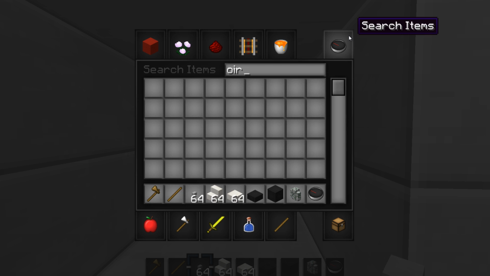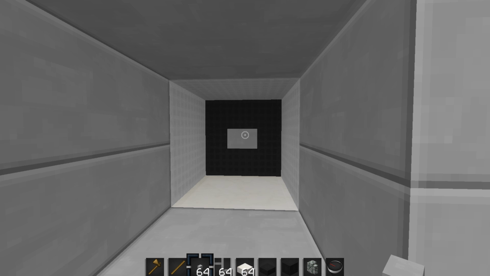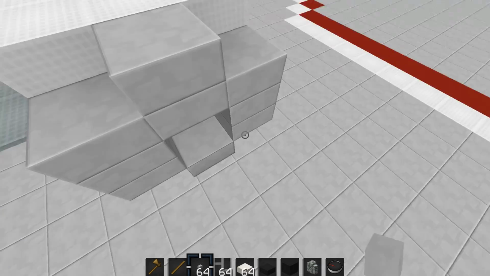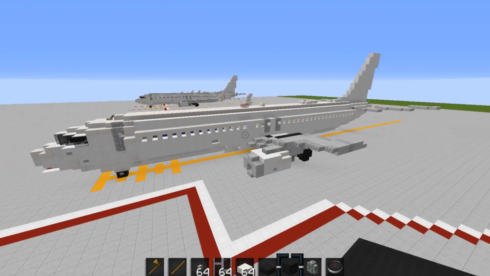Lord Dacker uses iron bars. I think that looks ridiculous, but I prefer just putting a button and leaving it right there. So there you go. You have the engine pretty much done.